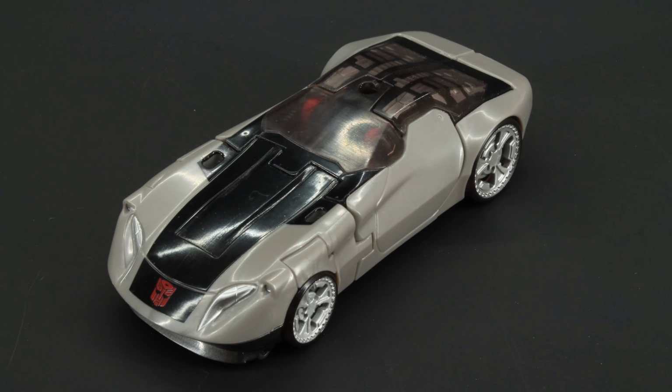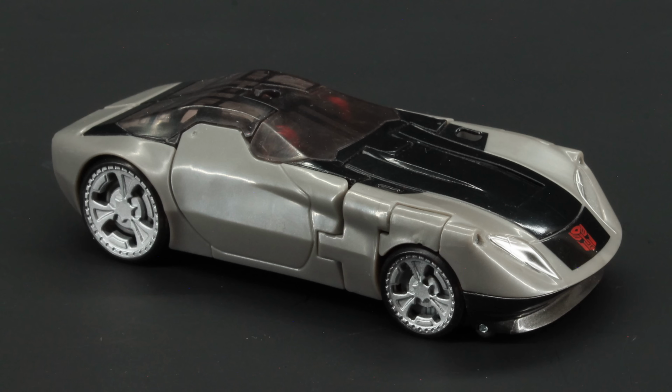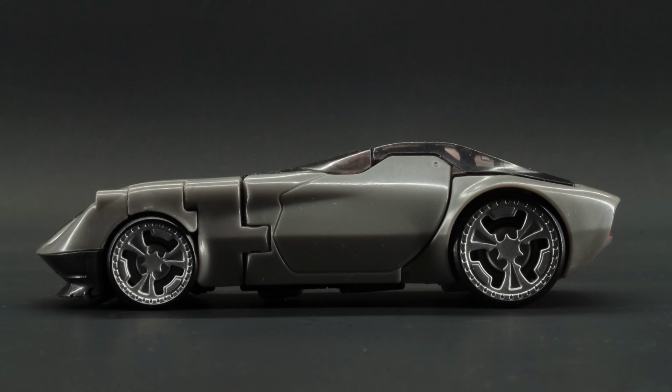I really like how the black stripe on top of the hood lines up with the windows, making the accent color of the car flow exceptionally well into the translucent dark plastic, and overall, it just looks so good. In short, Hasbro Takara proves to us once again that Bluestreak, between the three of them, has always and will always pull off the mold better in his color scheme, and vehicle mode aesthetics alone is what makes me prefer this guy over the other two.